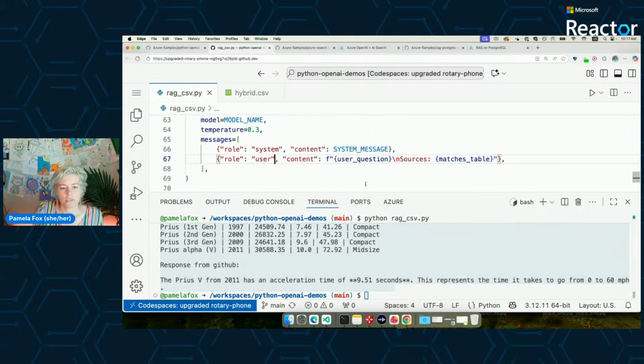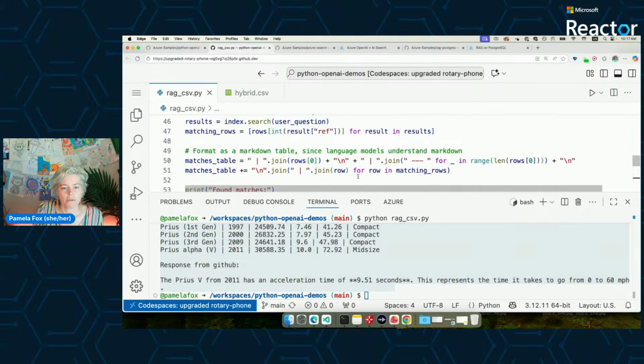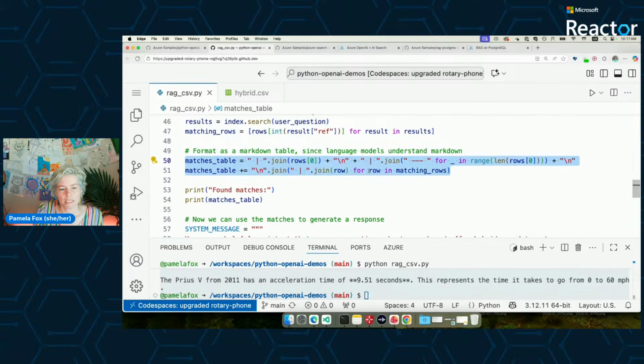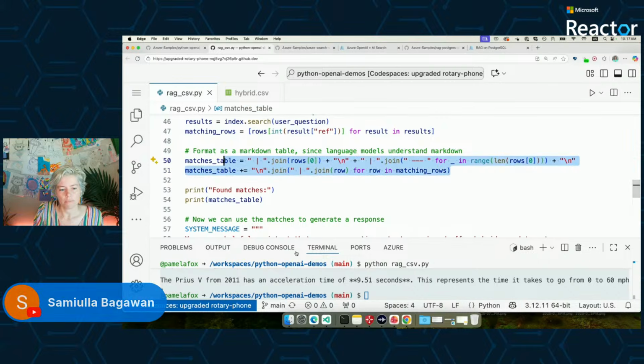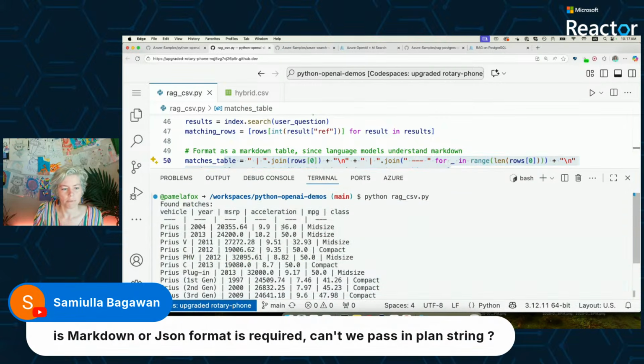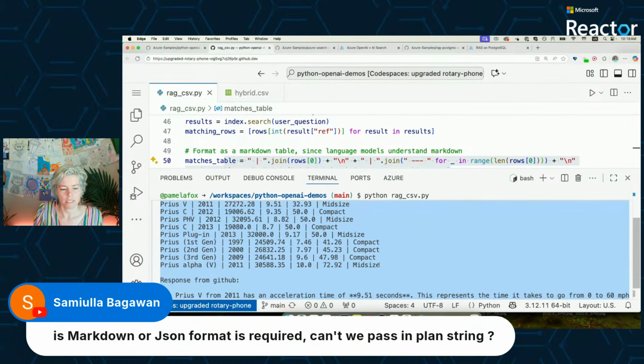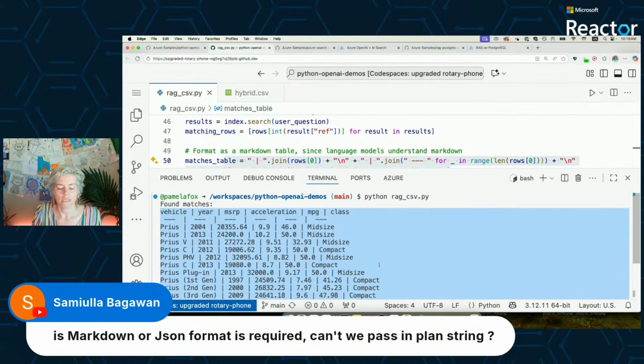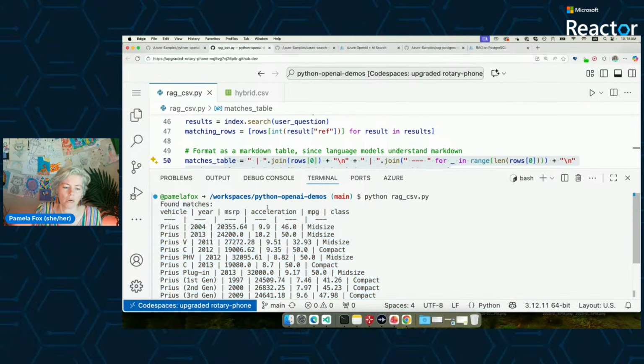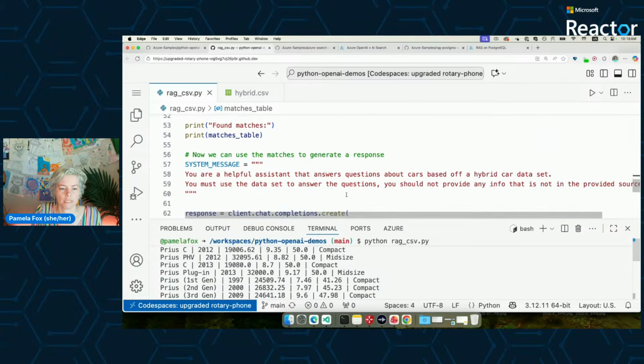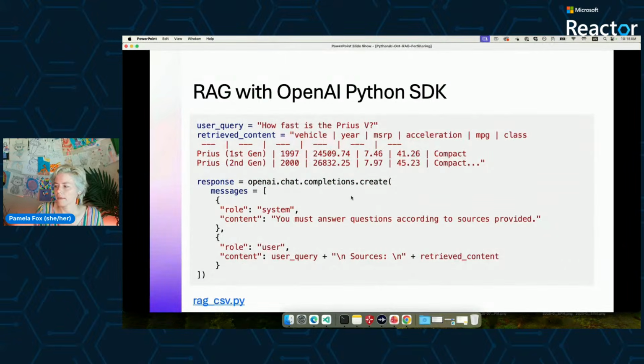Okay, so there we go. That's our basic RAG. And I see some questions like, do we need to use Markdown? No, you can send your sources as plain text. In this case, I thought a Markdown table was a nice way of displaying it, because it's also just nicer for me to look at than plain text. But LLMs can understand a lot of different kinds of formats, so you can experiment with what works for you. In this case, I decided to format it like this, but LLMs can understand all kinds of things.